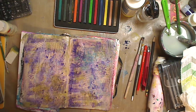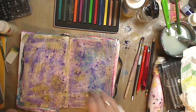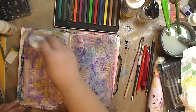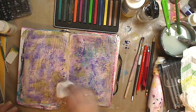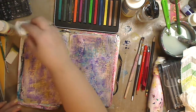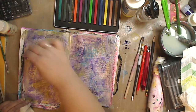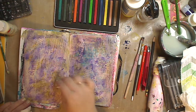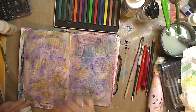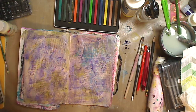I'm going to take my paper towel and go in and just dab where the darker pieces are. But I'm trying to stay away from these edges because I want those to be a little bit more pronounced. And then you can go back in with your sponge and kind of dab any areas that you might want to push some more of that back. You can squirt again. You could do whatever you want. Oh, I love these pages. Okay. Oh, I love it.